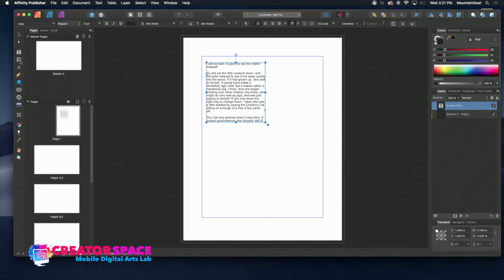And then from there, I can create more text boxes down here and go from text to text. And this is how we can start to lay out our text. And as we talked about in the first part of the webinar series, it's important to think about your overall design.